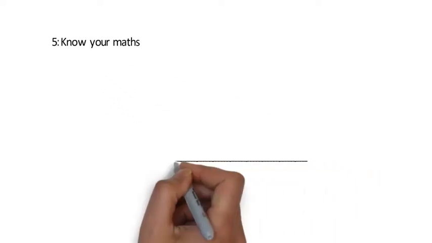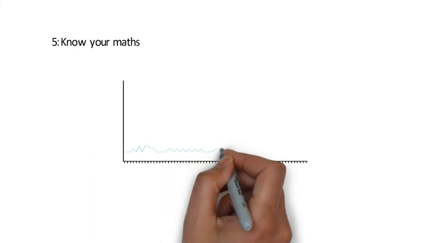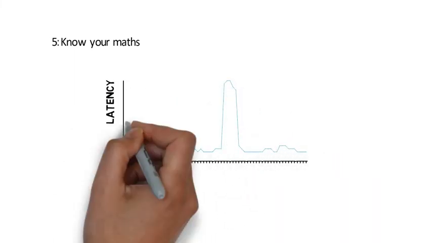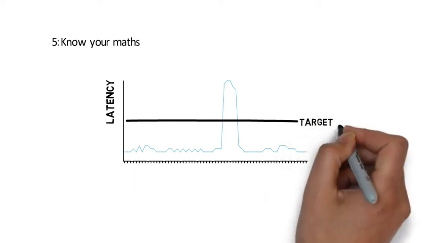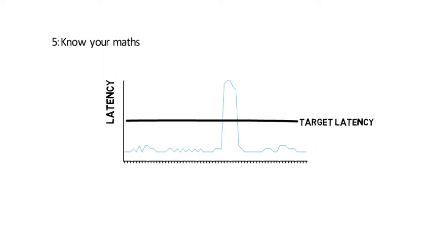This brings us on to point 5. SLAs are a commitment by the service provider to meet a measured obligation, but of course there are many ways to measure. By way of an example, this graph shows latency over a connection. Remember, low latency is what we're aiming for. As you can see, everything is running fine with latency well below target, and then there's an issue. If your performance SLA defines a maximum latency target, then this issue would clearly breach that SLA, and your provider has to address the problem and potentially pay you service credits.